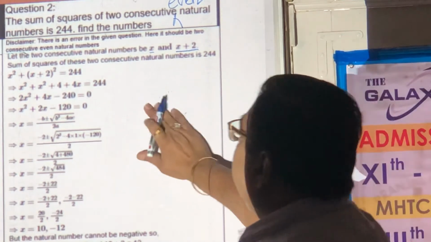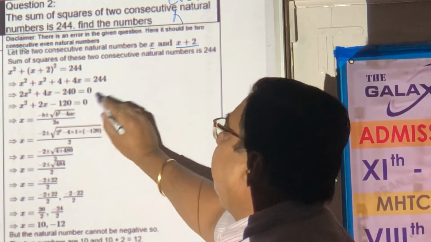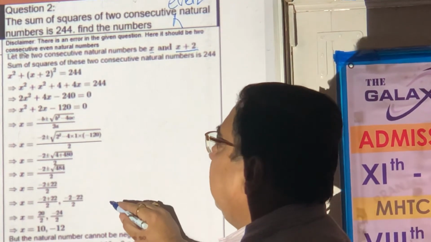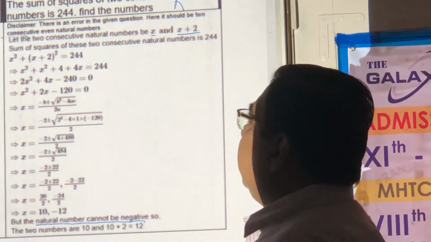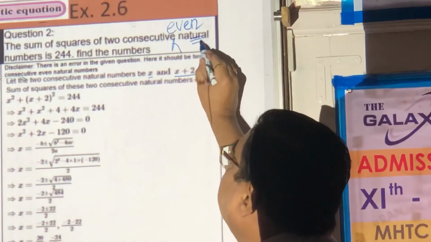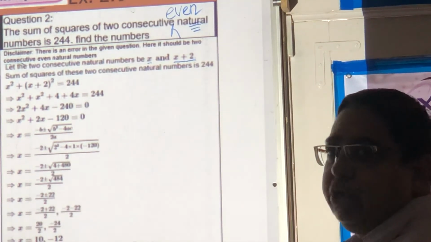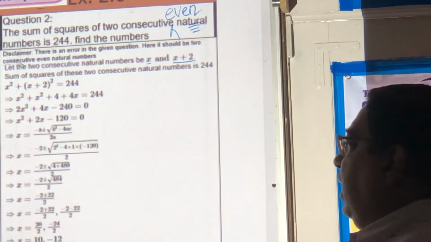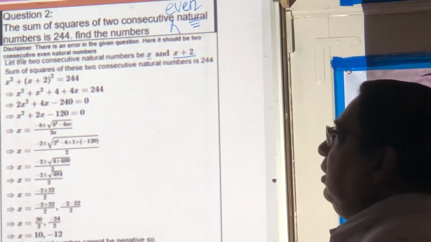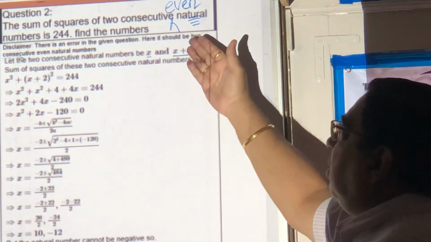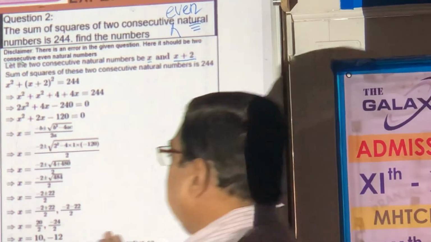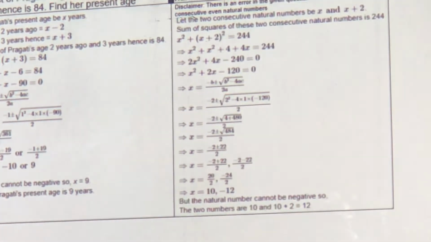So when I take these and put it in a linear form, I use the formula method and I get the answer. But natural number cannot be negative. So please cancel that and accept only one, which is the answer. So I've given you tricks. Have a look, cannot be negative. Sometimes the sum is wrong. Please correct the sum so that you don't suffer. And then don't listen to anybody. If you have any problems, get in touch with us. We are responsible, we will answer.